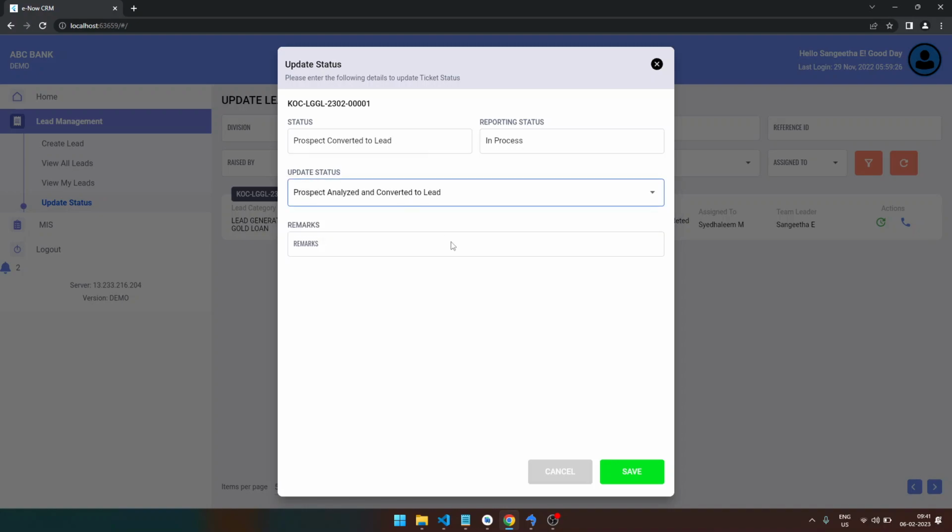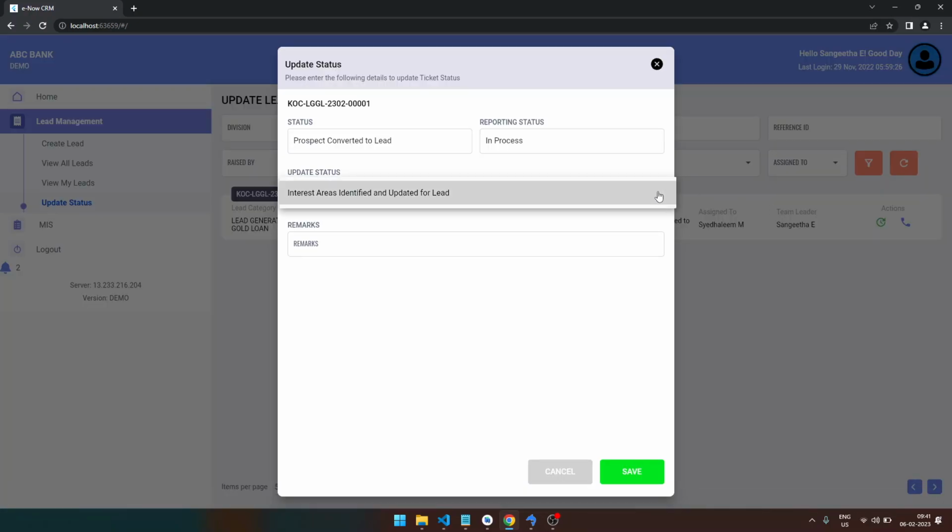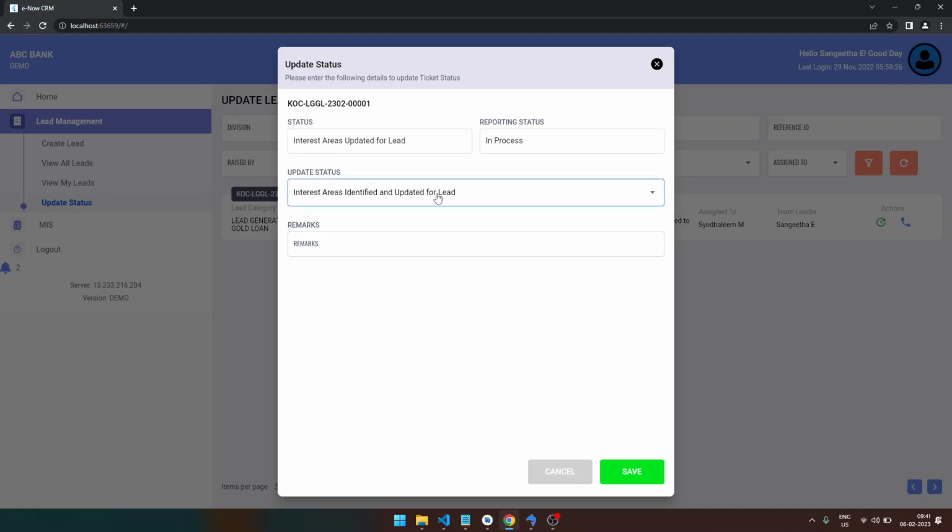For example, if I convert it into a lead and save, the prospect is converted to a lead. Once the lead has been identified, the interest areas will be identified and updated for the lead. That is the next step in the process. They can fill in any specific remarks, if any.